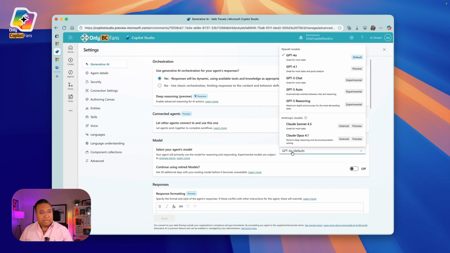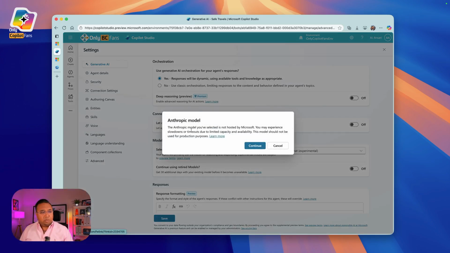And if I were to do a drill down, I should now see the ability to choose those other two from Claude as well, the Anthropic Claude models. Now, I want to tell you about a little nuance or idiosyncrasy that I find at the time of this video's recording. And this may make you think that the models are not working. And that is when you select one of these models, notice, oh, by the way, it's going to tell you that you may have some slowdowns.